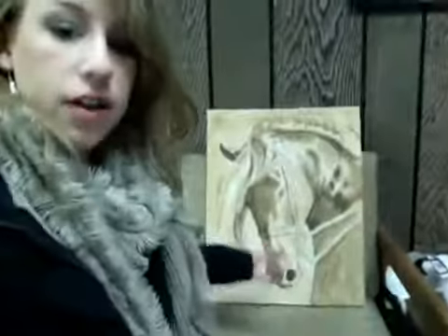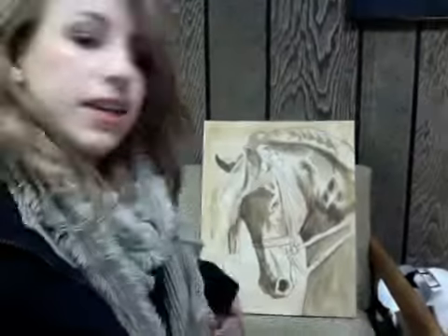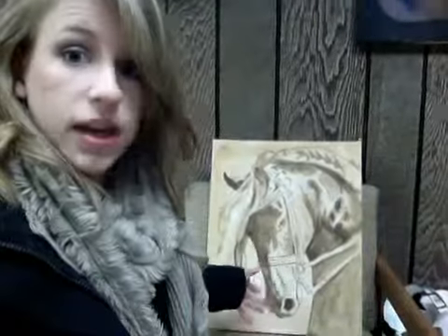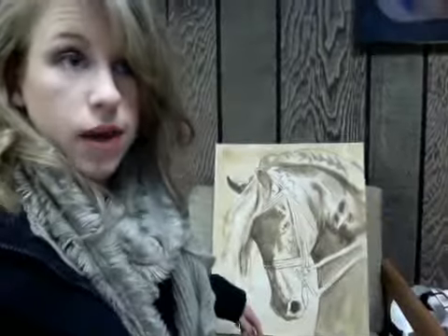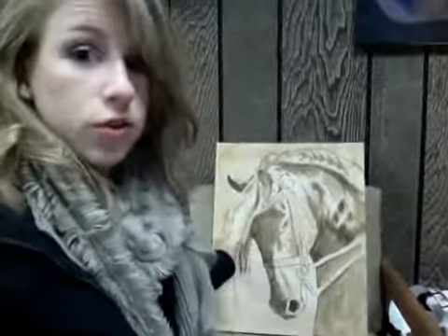And then we've got another painting I just started here. It's just sketched in, there's not a whole lot going on, but this is of a Frisian stallion named Casper, who just recently got approved to be a breeding stallion in the U.S. through performance with Stacy Posthumus riding him, and I've been helping him get an approval for that. That was huge. It's the first time a horse has ever gotten that approval in the United States, so I thought I'd do a portrait of him as well.